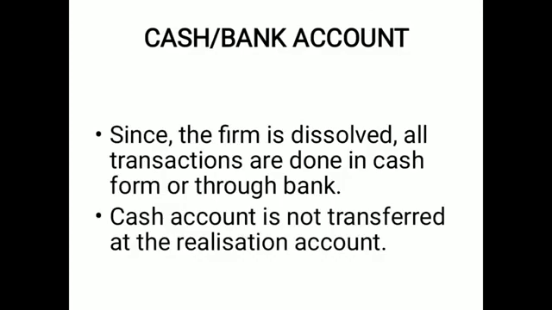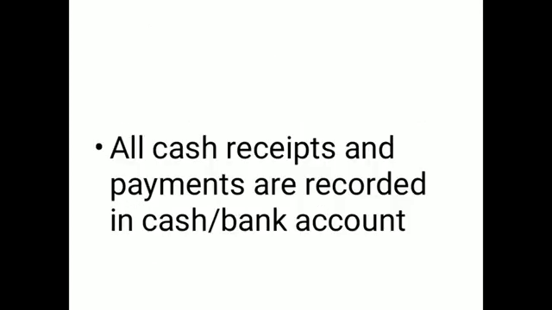Then cash and bank account. They say that the balance of cash and bank is not transferred at the realization account. This simply means that the balance of all the other assets and liabilities are to be transferred to realization account, but not cash and bank account. Whatever you will realize on the sale of assets, that means whatever amount you will receive in cash, which is cash receipt, and the amount that you will pay from the realized value of assets are recorded in cash and bank account.